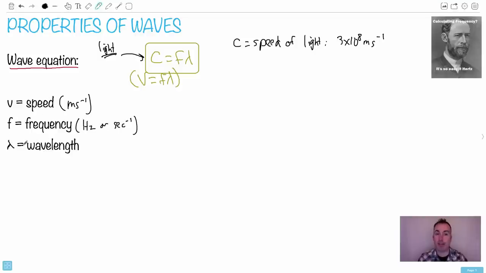Then this is a Greek symbol lambda. Lambda is the wavelength, and that's just measured in meters. So this is the wave equation. It's actually pretty straightforward. There's nothing really much to it. It's this really nice converter between frequency and wavelength, and vice versa. So if you start with frequencies and wonder what the wavelength is, or wavelengths and want to know what the frequency is, then this is a really good way to do it.